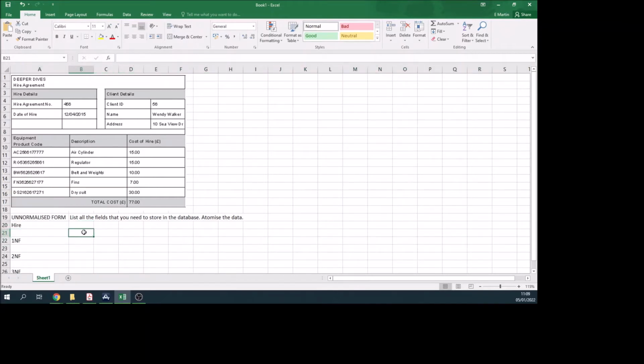So if I just spread that out. And the fields that I'm going to store, I'm just going to abbreviate them here.